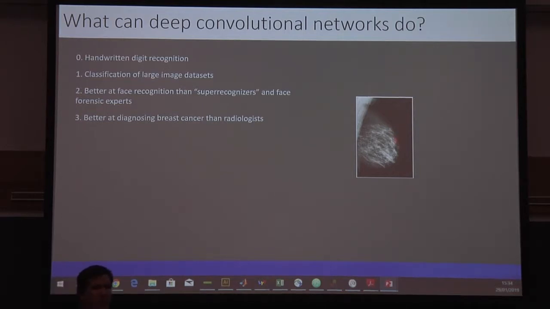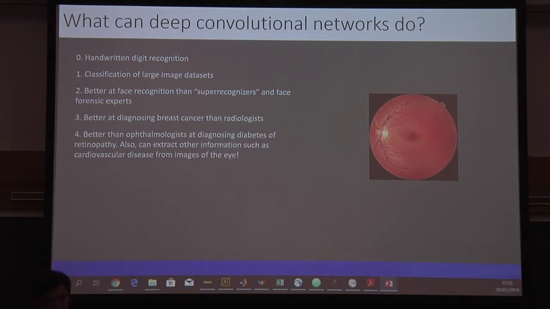These networks are extremely good at other recognition problems, such as recognizing whether a mammogram has breast cancer or not. This is a yes-no question. It's a classical domain of pattern recognition problems. And many of these networks can do this at the level of, or even in some cases better than, expert clinicians. Here's another example. This is a picture of the eye called the fundus photograph.